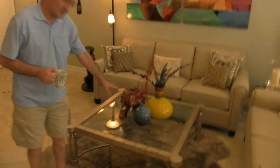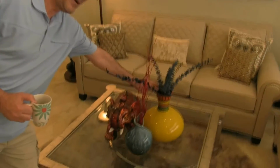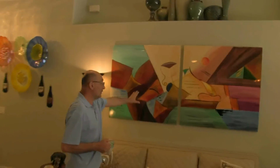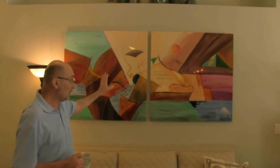They're priceless. We talked about the coffee table, for example. These are just beautiful adornings here. This is an actual work of art, done by an artist. Very pricey, very beautiful. The painting on the wall was commissioned by us. It's called Time Lapse, and it was done by a famous local Naples artist. It's the only one in the world. It's absolutely gorgeous. There are beautiful things everywhere.